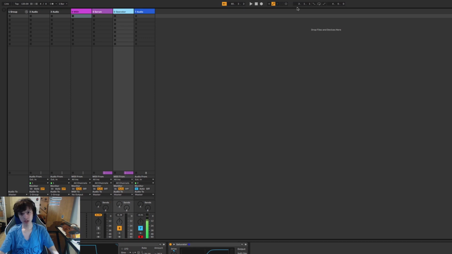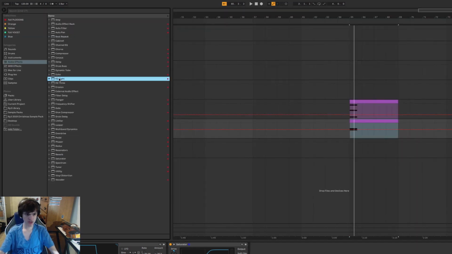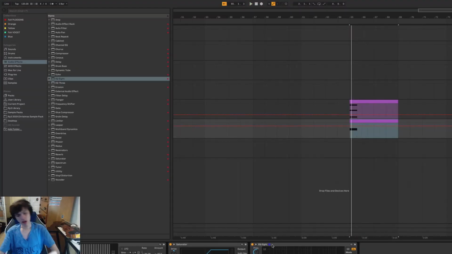And now, next thing you would do, obviously, since we saturated this, it's going to add a lot of high-end harmonics, so we are going to need to EQ this. Did I do this right? Yeah. Another tip for doing heavy stuff, or anything, you tend to want to use either a triangle or a square. Sine can be good sometimes, especially with the more chill stuff, but for heavy stuff you want to use either a square or a saw.